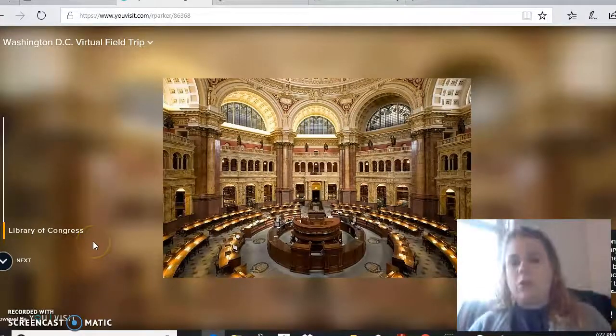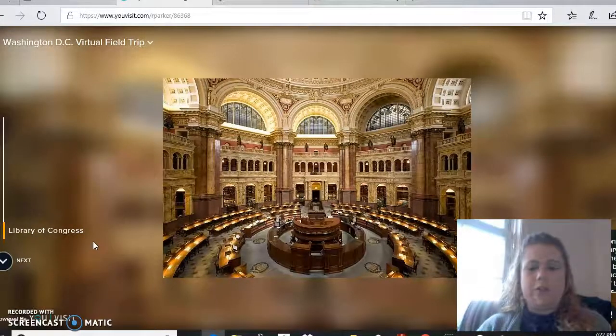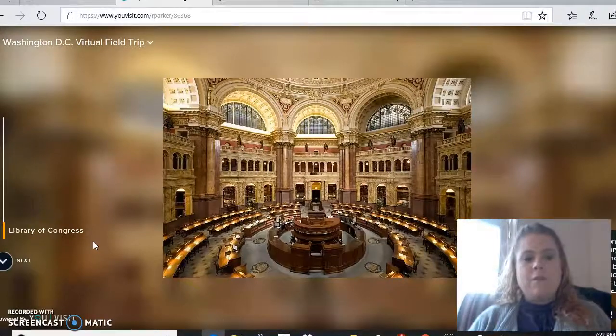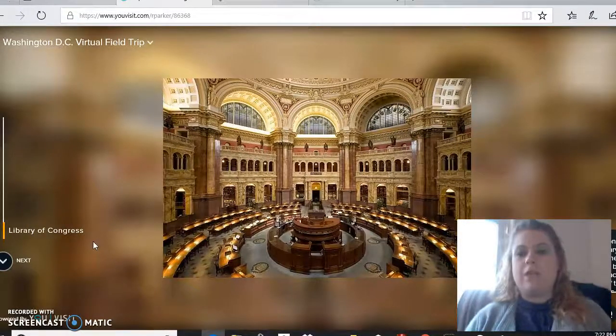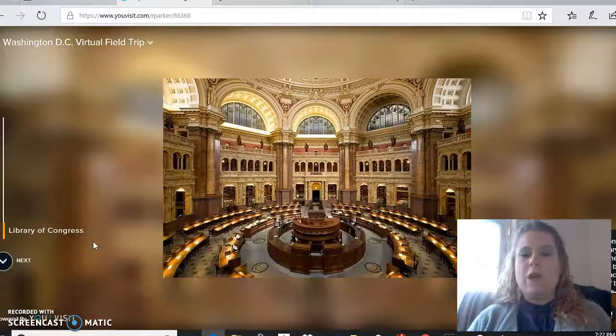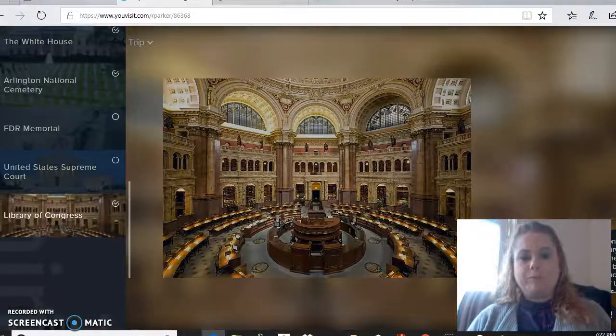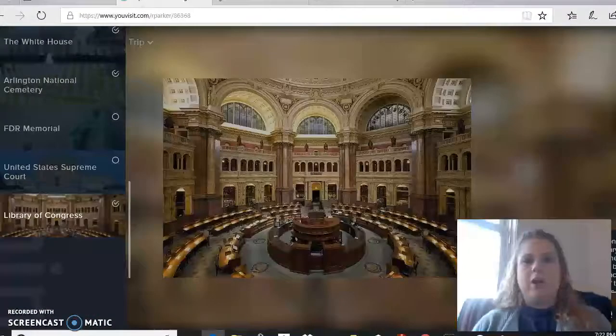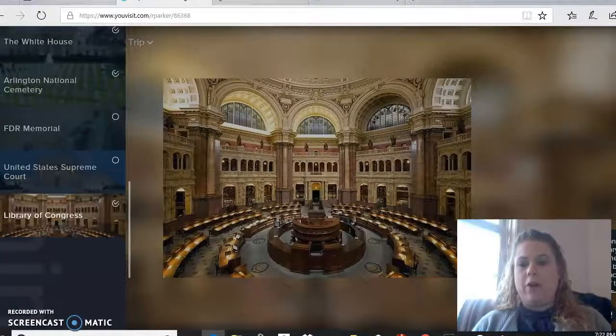So some of the things we're going to need in order to be successful at this field trip. First of all, I need to have enough devices. So I need iPads and computers. Thankfully, these programs work with both. They do need Adobe Flash Player in order to work properly, especially the Lincoln Memorial. The interactive Lincoln Memorial needs to have Adobe Flash Player in order for it to work appropriately.